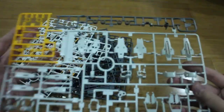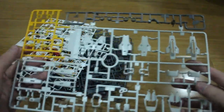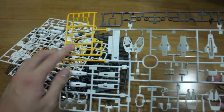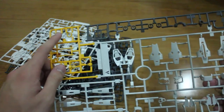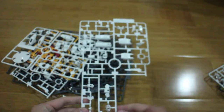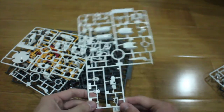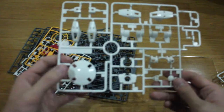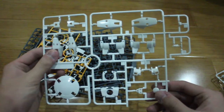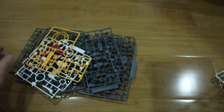Then we got the A runner, some waist parts, some joints on the hand, and some outside armor as well. And we got some yellow parts for the inner shoulder and probably the lower arm as well. Then we got the E1 runner, which is for the outside armor as well, and nothing really special. C1, iconic shield, and we got some thrusters, and we got the torso part as well, and we also got a figure of the pilot.